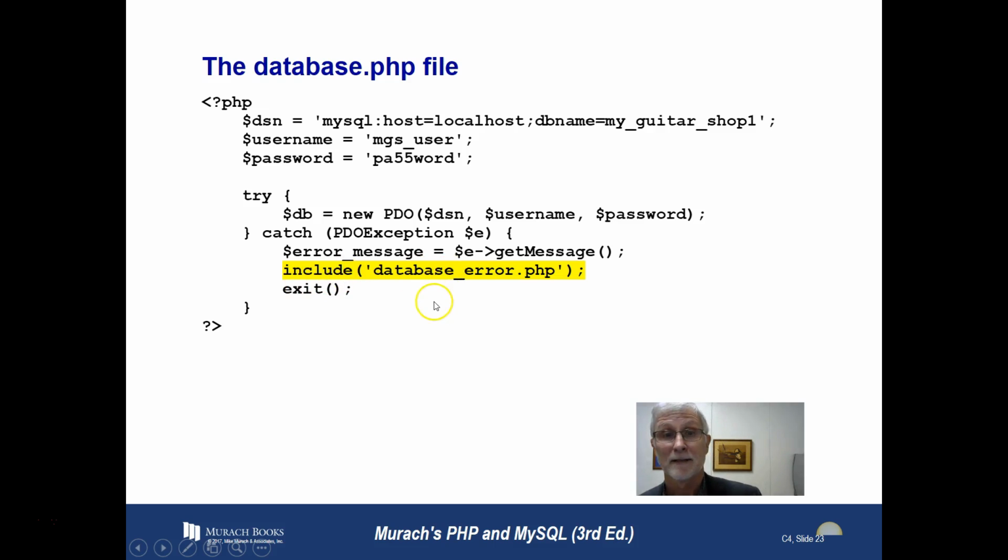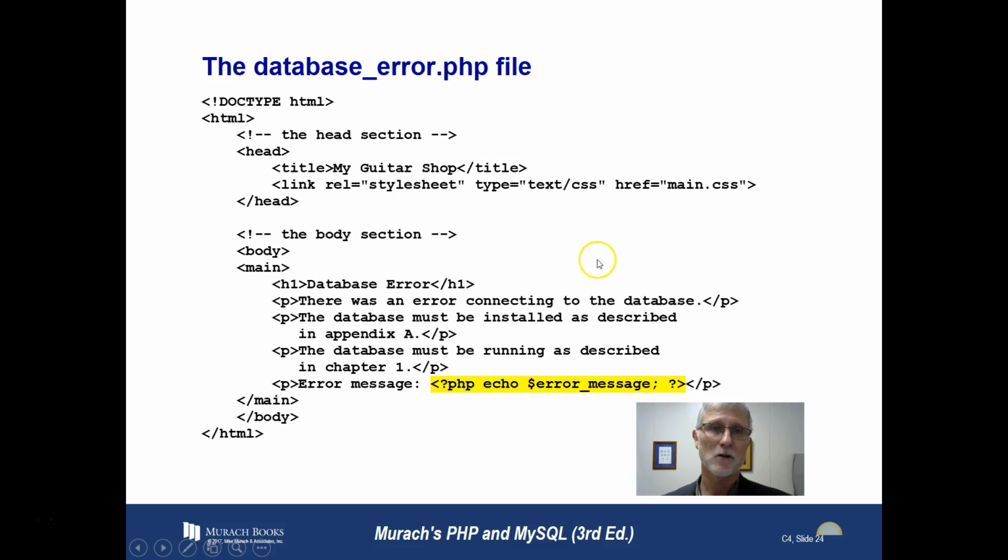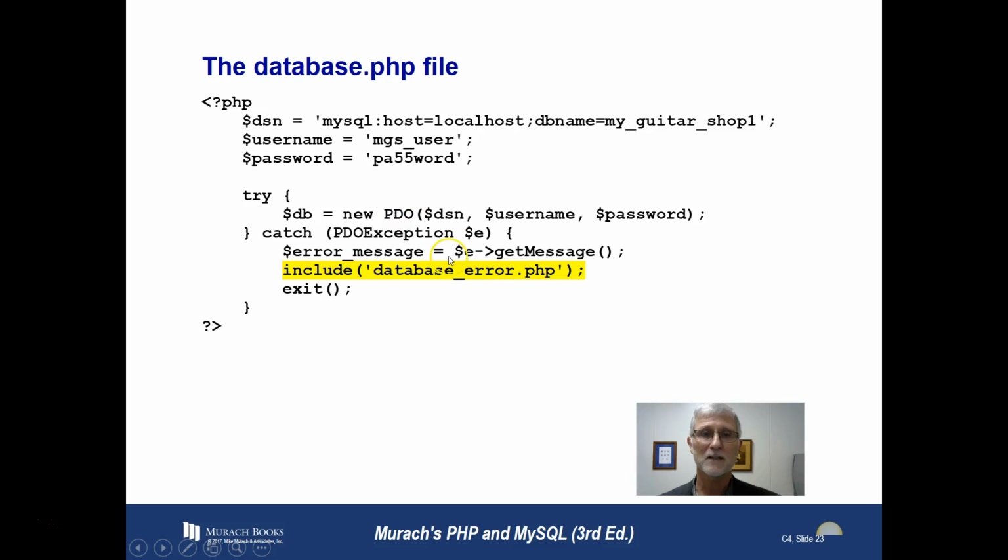So, of course, the question then becomes, well, what am I doing with it? There's my error message. Now, based on how I want the error to be handled, I'm going to call the database error routine. So I go to the database error routine, and it says I'm going to go through database errors encountered. It gives you a bunch of messages here, and then I'm going to echo what that error message was.